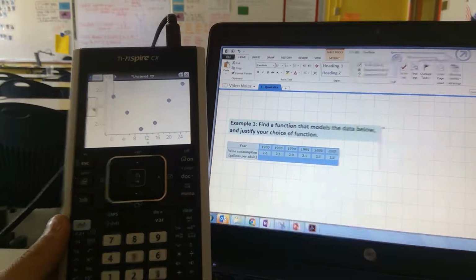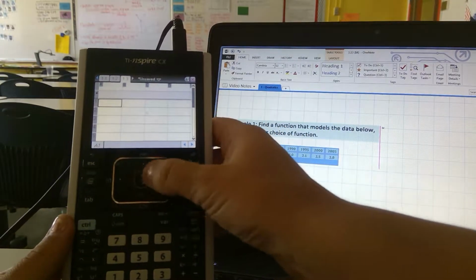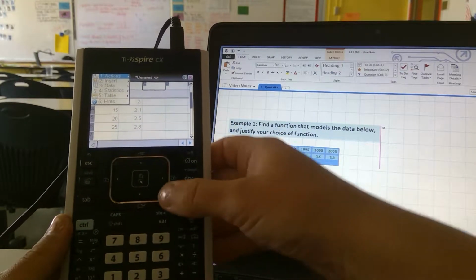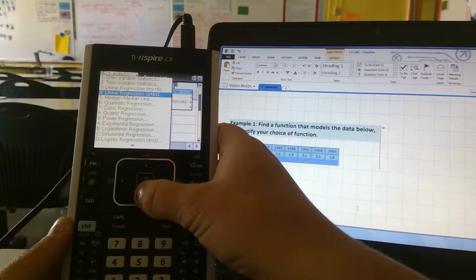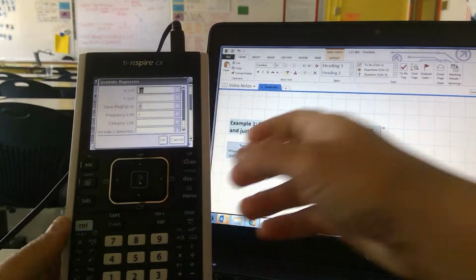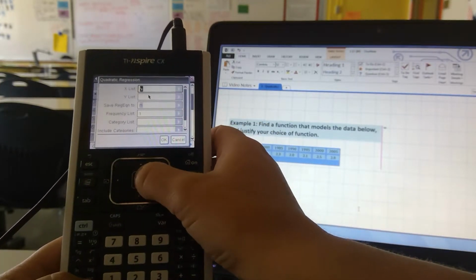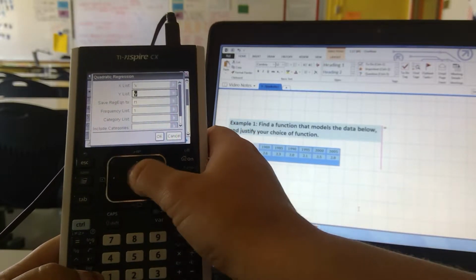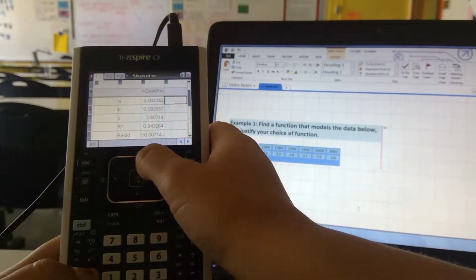formed here. So if we want to write that regression function, let's go back home, go to our data, it should be entered here, and then press menu. We're going to calculate statistics, stat calculations, and you can choose the type of regression you want here. In this case, we want quadratic because the data looks parabolic. The X list, you can scroll through, choose X, Y list, scroll to Y, and then press OK.